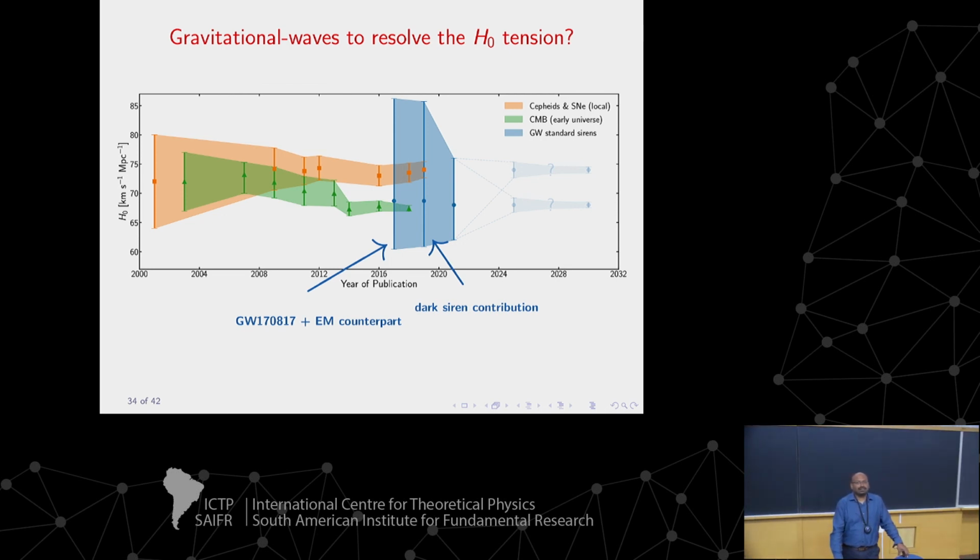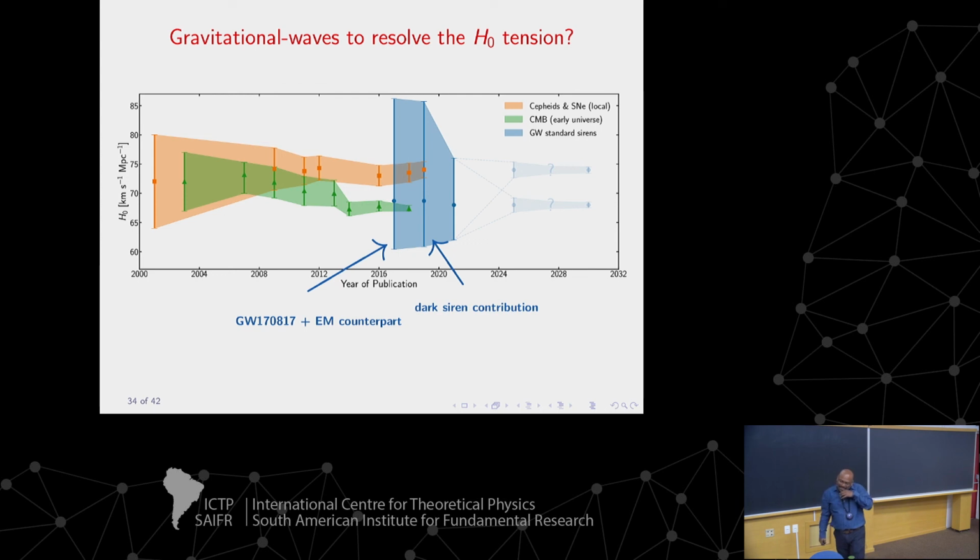Hi, thank you for the presentation. I would like to ask what would be the implications of the gravitational standard sirens measurements of the Hubble constant converging for each of the two current measurements, the Cepheids or the CMB, or even a third value? So your question is what would happen if we end up agreeing with the Planck measurement, and what would be the implication if we agree with the Planck measurement, and what would be the implication if we have to agree with the other, or even a different value of these two. That would be even more exciting.